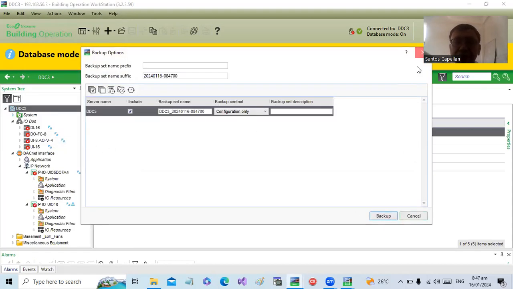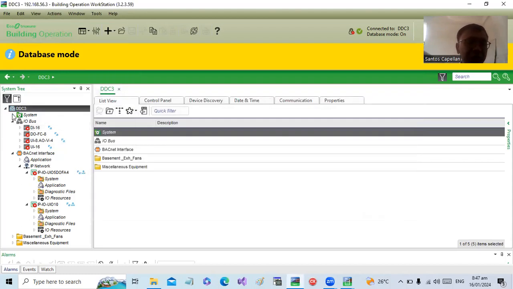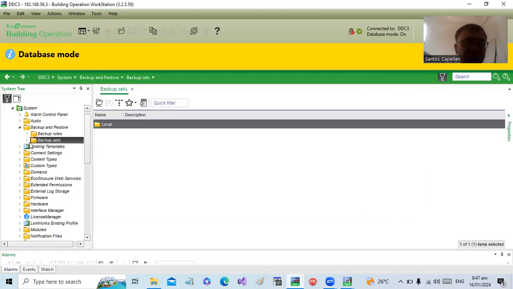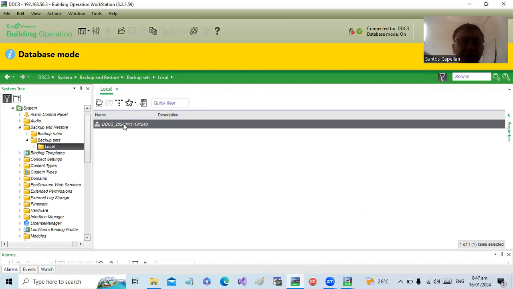Then you can find that backup in the backup and restore folder, the backup set, the local, and you will be able to see this backup. So I already backed up this VDC. If you have another PCT running, then you can restore this server.